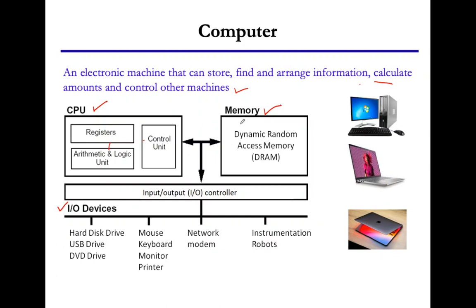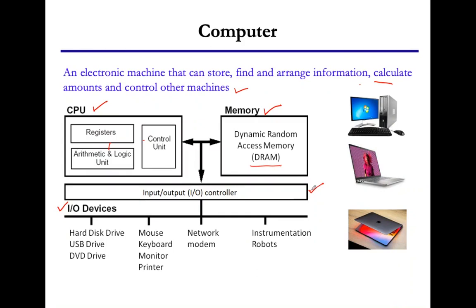We call that memory the primary memory and secondary memory. But generally, the memory on the motherboard of your computer, we call a dynamic random access memory, or DRAM. Then the data sometimes is supplied from outside the computer. For that, it needs an interface, which we call the input output interface, and which is controlled by the input output controller.